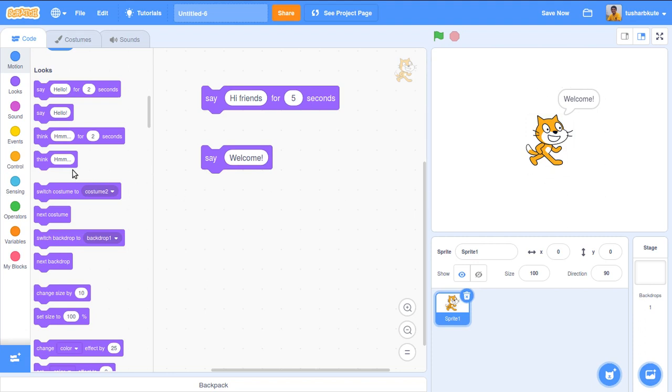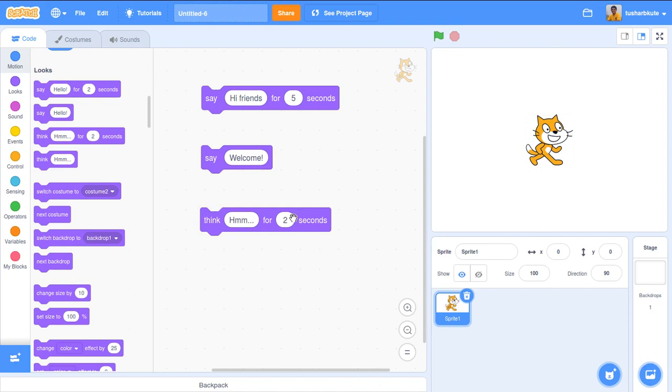Okay, the next, the third one, think for 2 seconds. So this is what think is. Let's check what exactly it does. I'll click on that. See, its arrow is not present, it contains the double dots. This is what we call a think. He's thinking in his mind, not pronouncing those words.